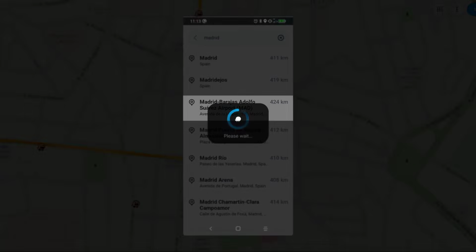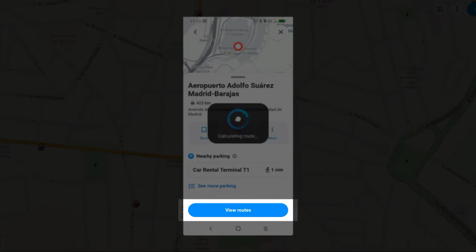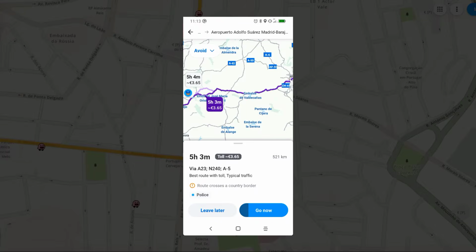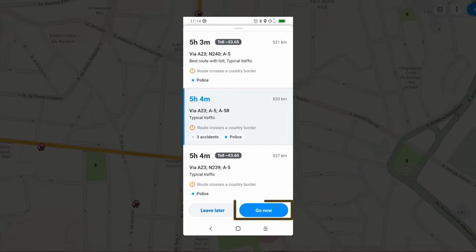Let's select the airport. Now, tap here to calculate the suggested routes, and then you can see three different options. You can tap on the map to switch between them or select from this tab. For example, the second. Finally, tap Go Now to start the drive.